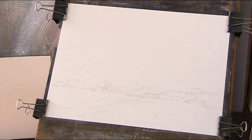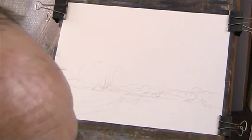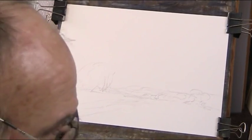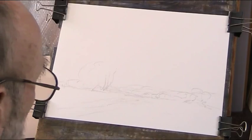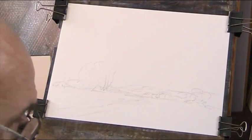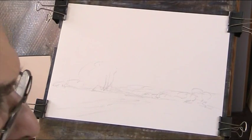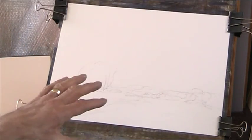That's how they interpret. And also, when you're copying, you must bear in mind that they have done all the selection for you. In other words, we've left out all the clutter and the detail and simplified the picture. So when you copy someone else's work, you haven't got to worry about that. But eventually you will, when you work from your own material, then you will have to learn how to select, because you can't put everything in.